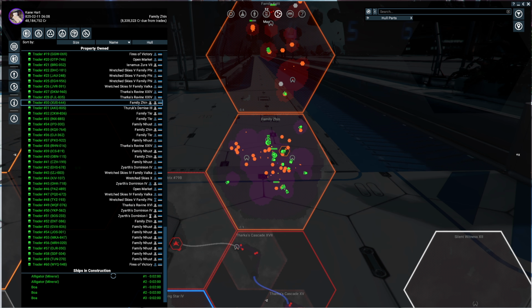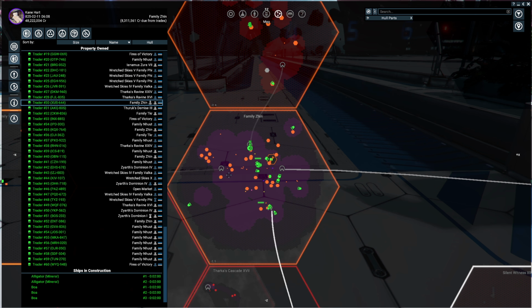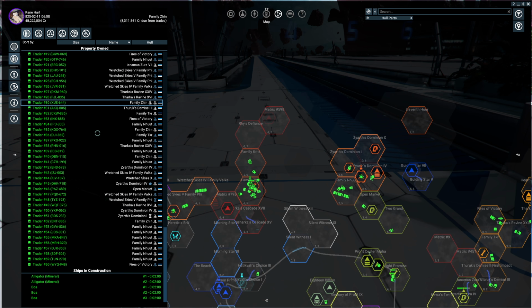So we've got more of these ships to build. I'll wait till this stuff is finished, that way we can just easily configure it. And then we're going to get our station up and running, and get it to do the automation, all this stuff. So I'll just send them all over here as well, which I can start doing now.